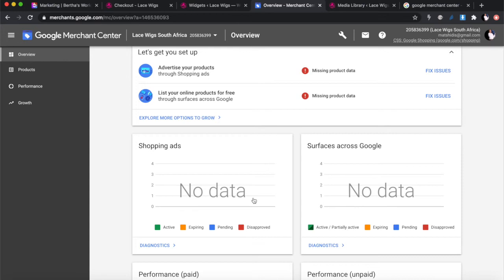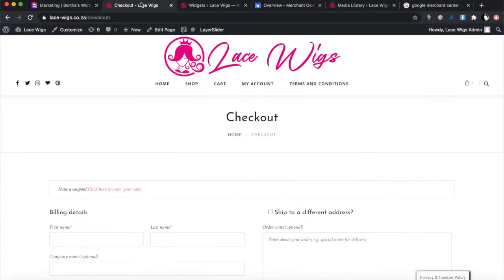And I learned over time that maybe you want to remove your low value product from your feed so that you're actually advertising and paying for high value product. If somebody enters your store and still wants to buy the eyelashes anyway, at least you didn't pay for their click of them clicking on the eyelash. So you might want to, for example, choose the products that you want to put on your Google Merchant, specifically to be your high valued products, so that when you're paying for your advertising, you are sure that you're not overpaying for small value things. You understand? And if you use WooFeed, you don't have an option.